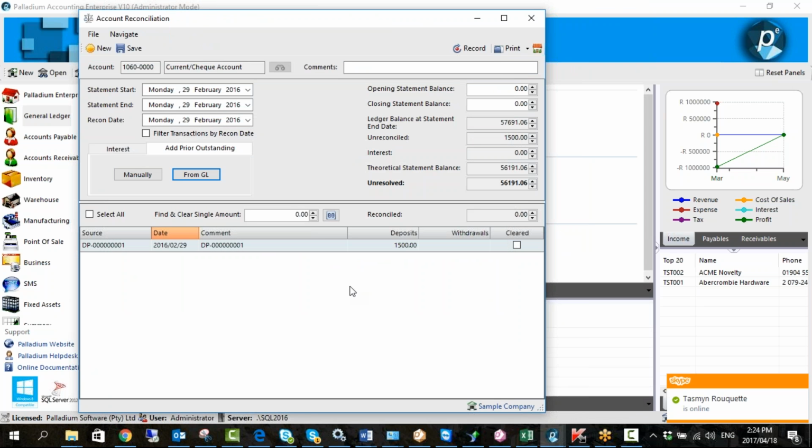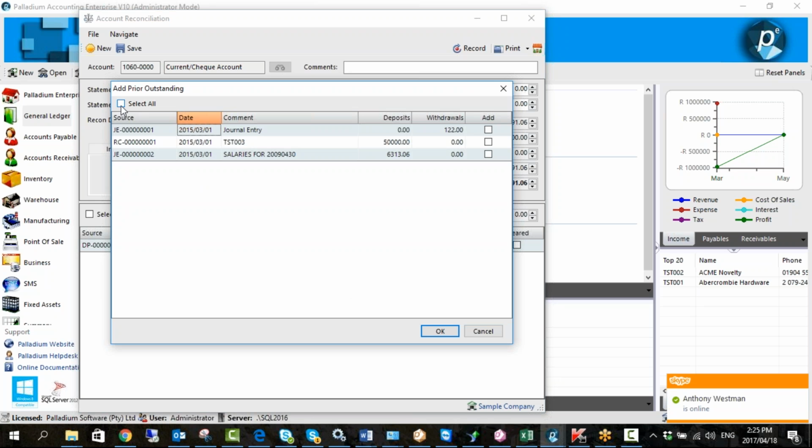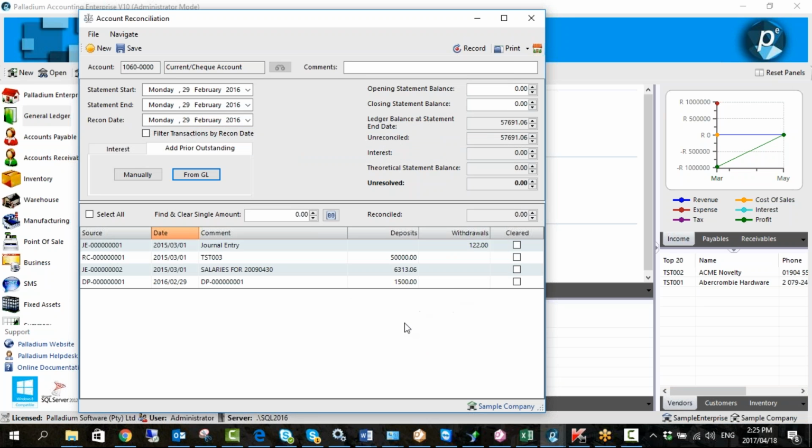Also, a common question we get from new clients is that there should be more transactions than what are showing at the moment. This is only really from new clients. Again, because it's the first time I've done the bank recon, there's just one extra step. If I come in here, these are the ones they'll say they were talking about. These are the missing ones. So I'll just select all, press OK, and then they all populate here.